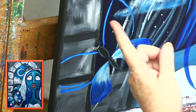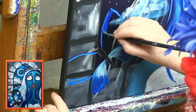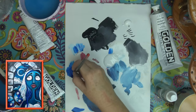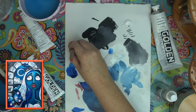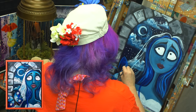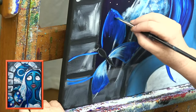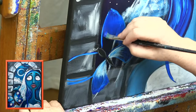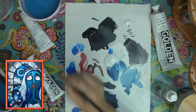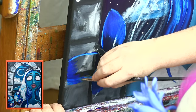Now, I'm going to do the same thing with this that I did in the first place, which is blue to the halfway point. If your blue isn't covering because you have student paint, do add a smidge of white to it to improve the coverage, the opacity of your paint. Sometimes student paint will be like a glaze and it just won't cover well, so you can either do two strokes or add a little white.